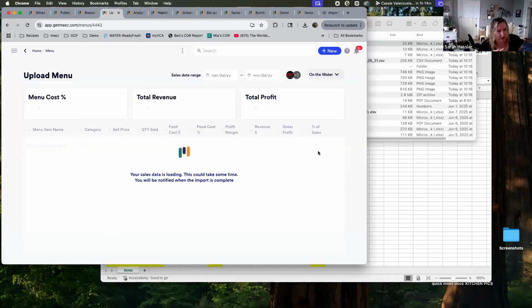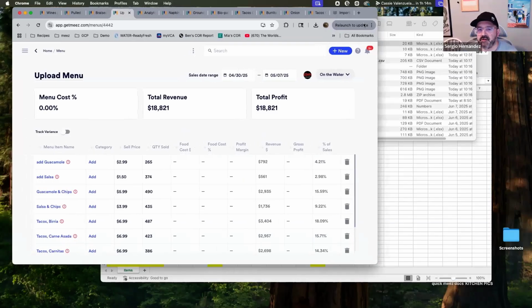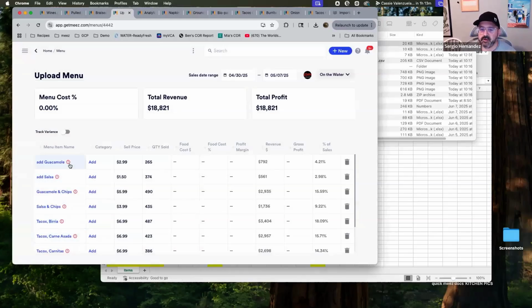Okay, so that's importing. And when I do this, all of my recipes and everything will be automatically linked? No, we have just built, as you said before, the shell of the menu. So now we know that these items are matching the menu item ID. And we have a menu item called add guacamole. And Shani, I hope this goes back to your question about the menu items and why we put add there. Because you'll see here, now we can start assigning recipes or ingredients to each one of these items to then build it and create that.